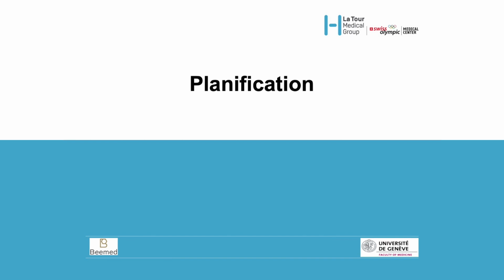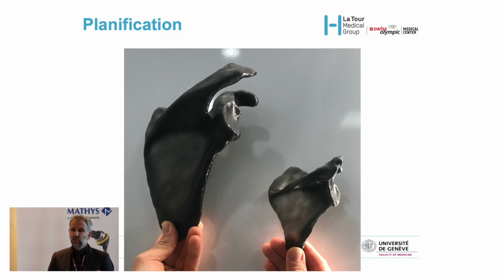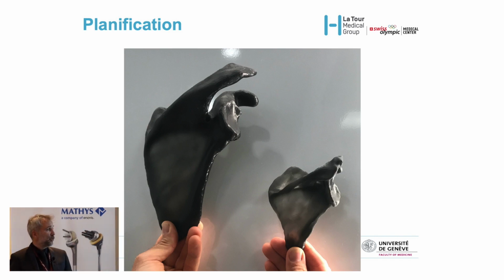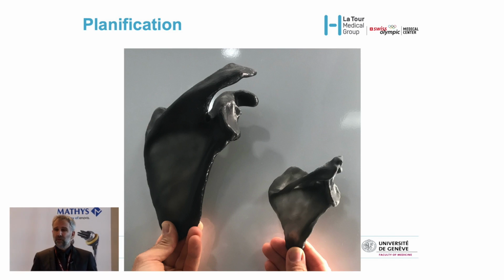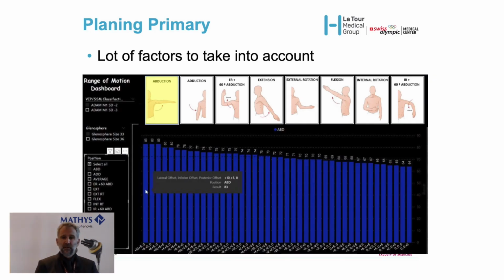Let's talk some minutes about planning. We know that planning is essential. Why? Because these are two scapulae of patients living on Earth today, and what is right for one patient is probably not right for this one. So we took 10,000 of these scapulae, and with a mathematical regression, we transformed them into 7 models. And then you can implant in these 7 models different prosthetic configurations: lateralization of the glenoid, distalization, size of the glenosphere, and so on.